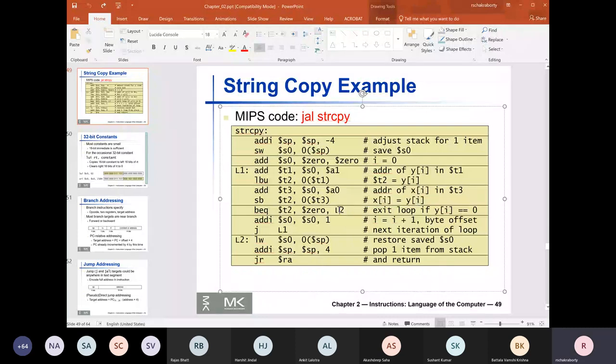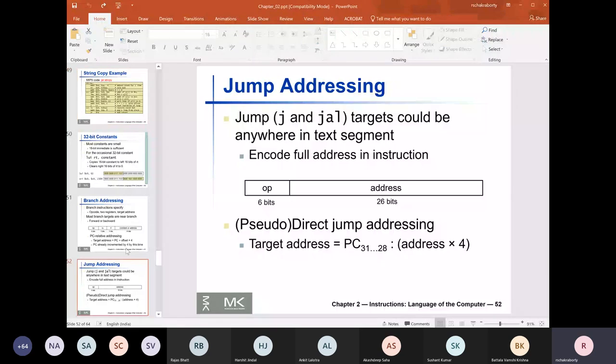These are absolute jump addresses. The two instructions that we have seen which can perform absolute jump addressing are J and JAL instructions, right? JAL is very similar to J. The only additional operation JAL performs is that it copies the program counter content, which is the next instruction that was supposed to be executed if everything had happened serially and no function call had taken place, into the return address register $RA.